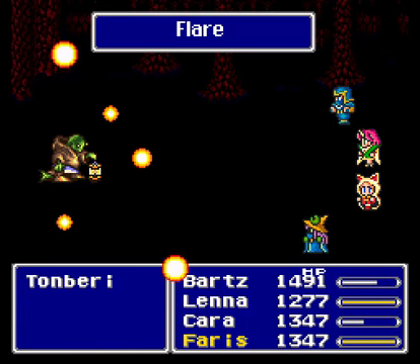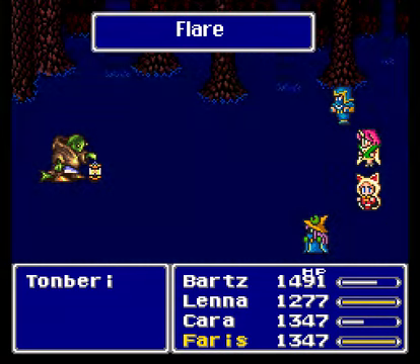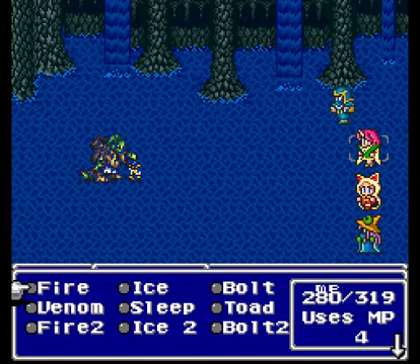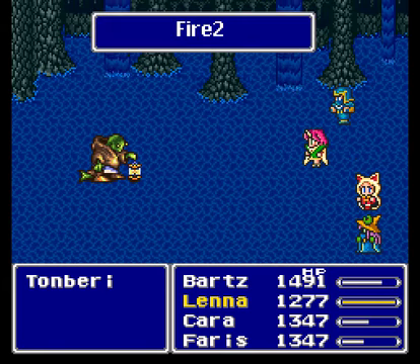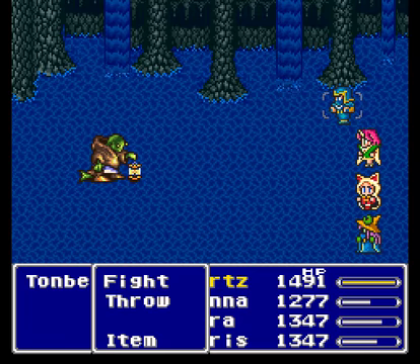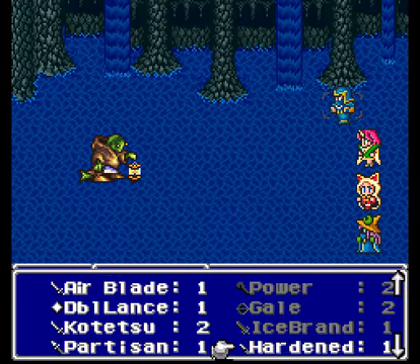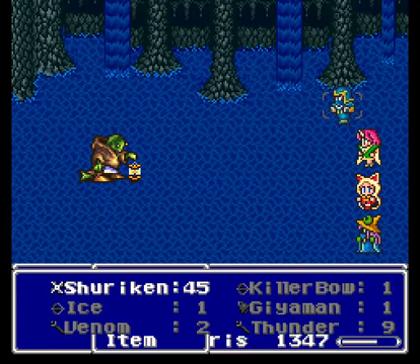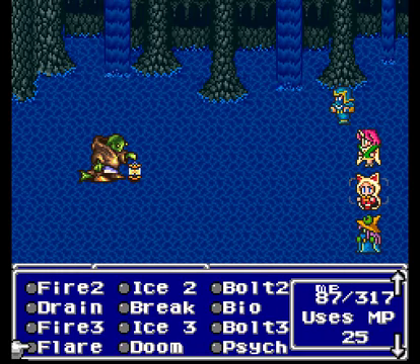Yeah, give him everything you've got. He's got a ton of HP, and he will kill you. Okay. Oh, got him. Wait, what? Yeah, get him. What the hell? Alright. When all else fails... I already used them both. When all else fails, use a shuriken. Oh, 2300, that's good. Yep. Flare.